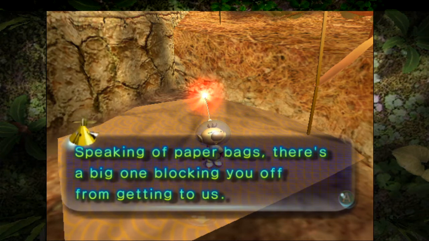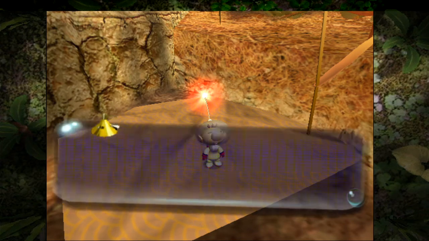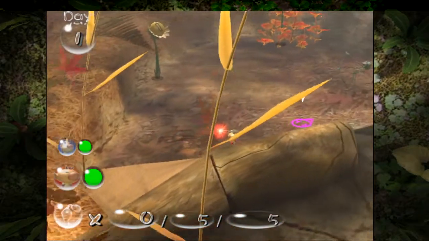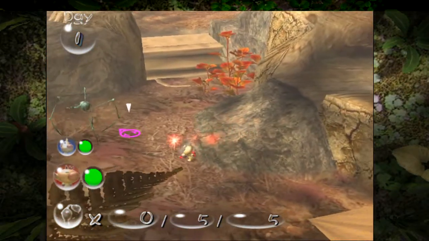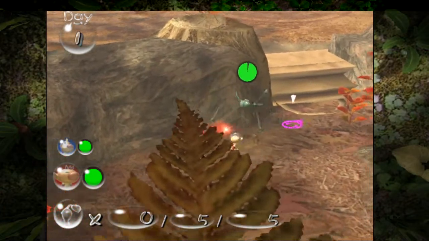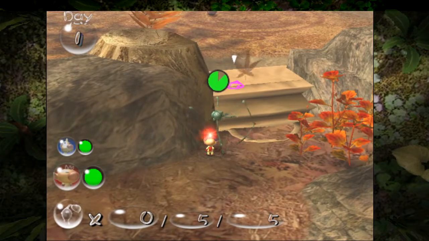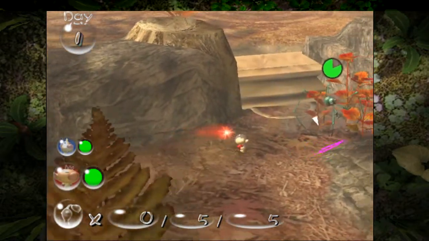It's a big one blocking you off from getting to us. I crush it with Pikmin! Yes, I must find some more Pikmin. I need, like, the boxing glove. I want to combat the enemies. Combat him. I mean, I might as well. He's not gonna. Oh wait, he's gonna explode.